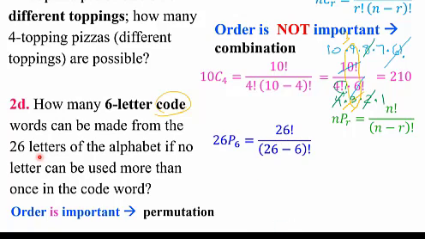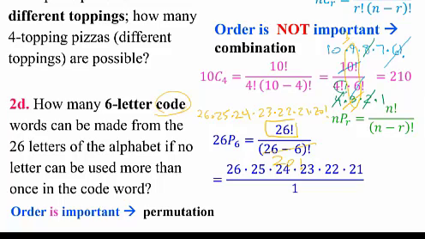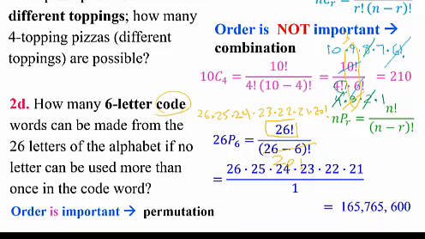Permutation of 26 choose 6. The bottom becomes 20 factorial. And I hope you realize you can write the top as 26 all the way to 21 and then times 20 factorial. Because of that, you can drop the 20 factorial in the denominator. Again, the reason why you can write this as 26, 25, 24, 23, 22, 21, and stop there, is because you can drop the 20 factorial. This is another way of writing it, and it becomes this number. Now, it's important that you show your work in this manner.